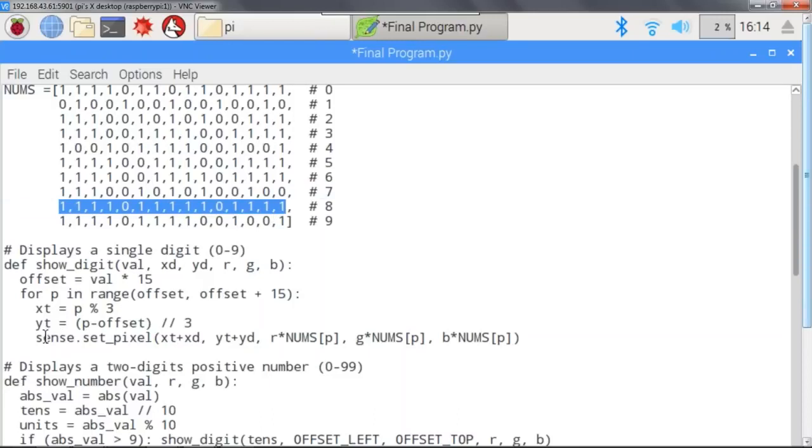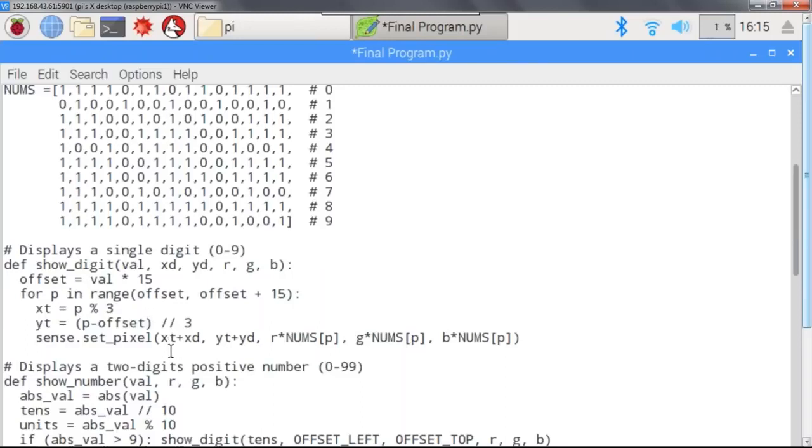From this, which column value should I keep taking for my next value. Once I have this, I'm going to call sense.setPixel. Remember how we had called sense.showMessage? Therein we had sent a complete message. Now we're just sending each of the pixels individually. We're going to use the x coordinate, which is going to be my xt plus xd. Remember this. We'll define xd a little ahead, but just keep this in mind. Xt plus xd gives me the x coordinate, yt plus yd gives me the y coordinate, and then my RGB number comes. Here I have just done a multiplication of p into r. So whichever I want, I'll just convert it accordingly.